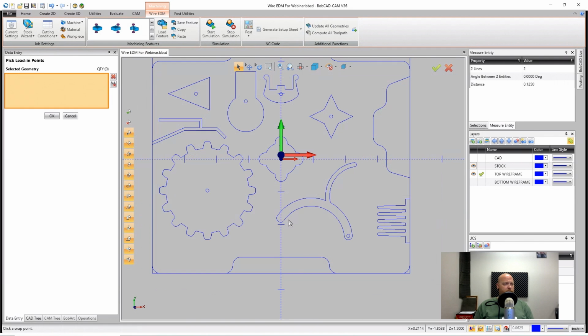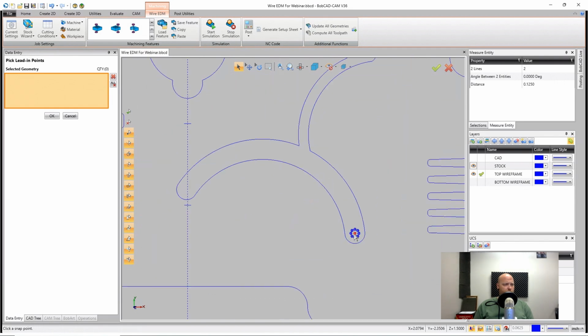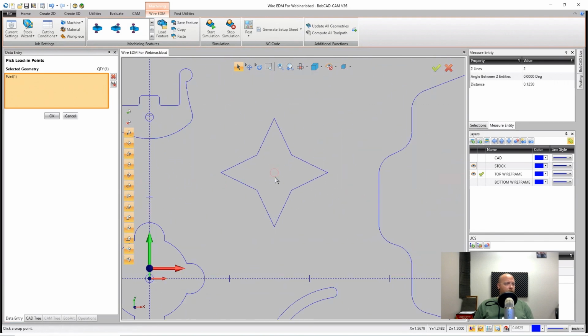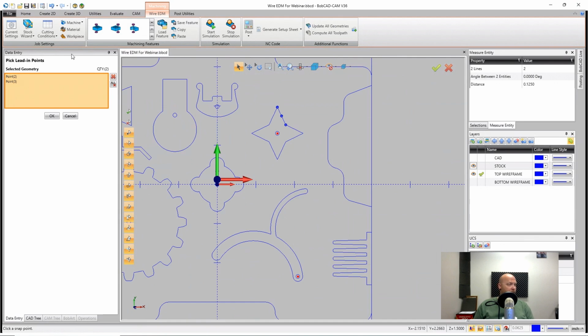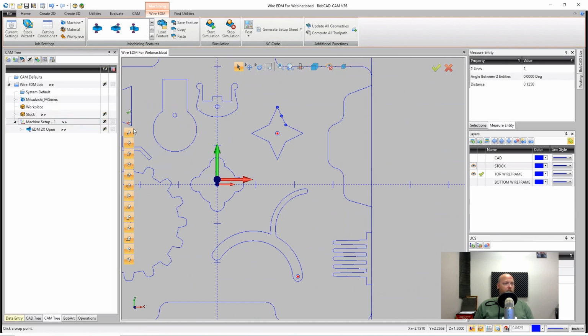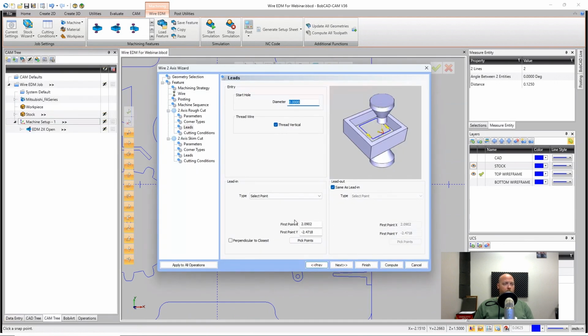I'm going to say pick points. And I'm almost positive, yes, we should be able to pick these center points and I don't have to actually go put anything down. There's point number 1. And then right here, we pick that. I usually put points on my part, especially if I have a bunch of pockets to do. I'll actually put points and put them on their own layer so I can pick them and just drag a box and it'll find those points. Then I'll hit OK. The first point's there. You can't see the full list of points, but BobCAD does know it's there.